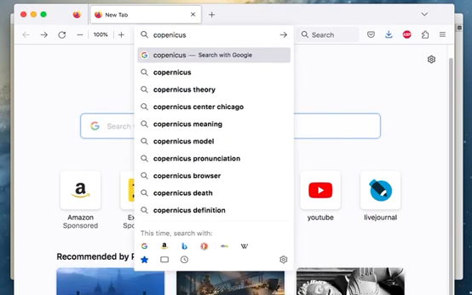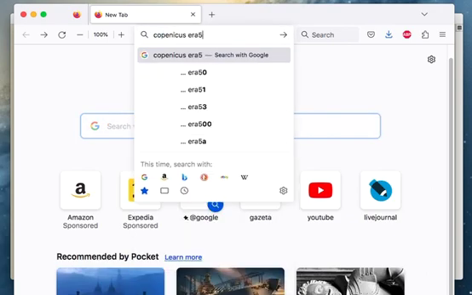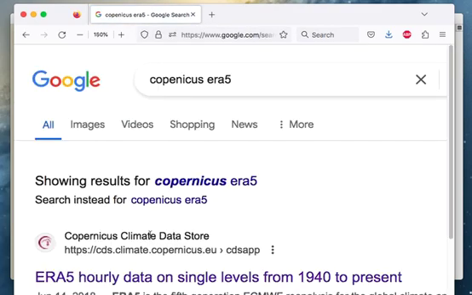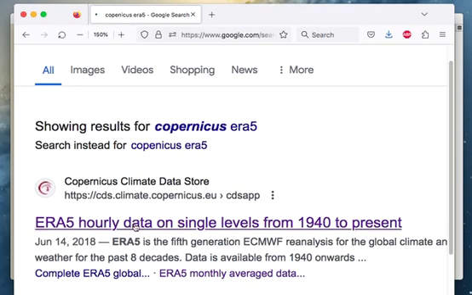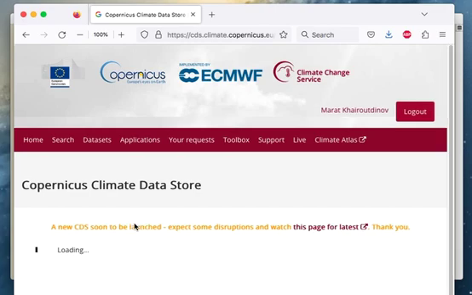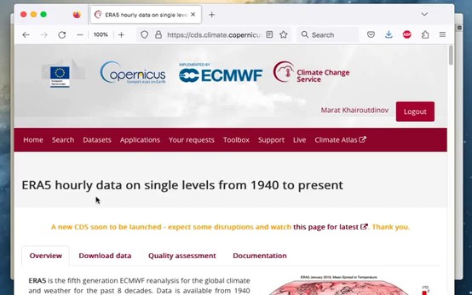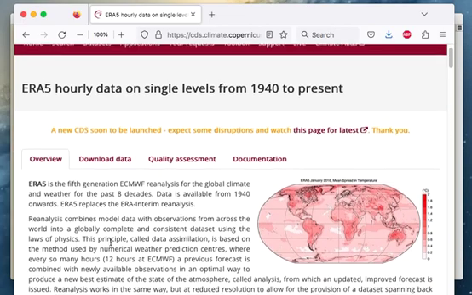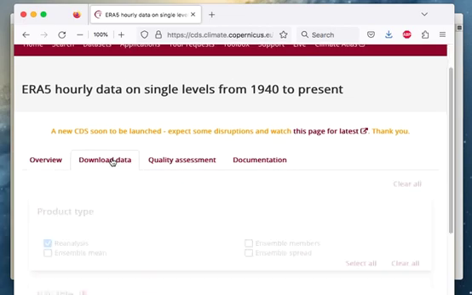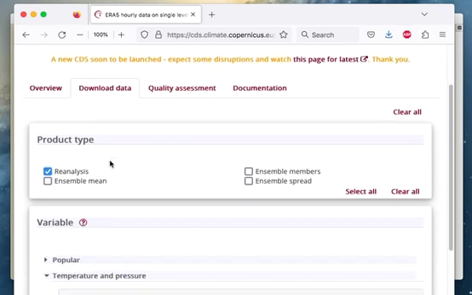So, Copernicus ERA5. Now we go to this ERA5 hourly data on single levels, and we click download data. Here first we will download sea surface temperature and ice cover, because those are time-evolving datasets.